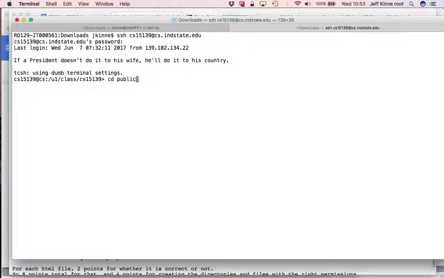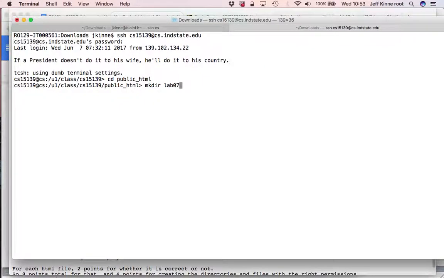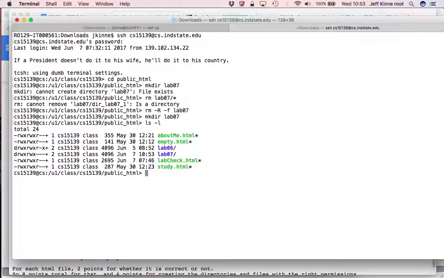So you should already have a public_html from your previous assignment. Now you make a lab07 directory. I already have one, so let's get rid of that. Okay, mkdir lab07.